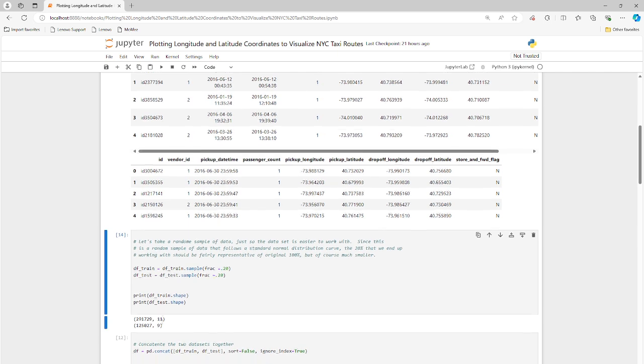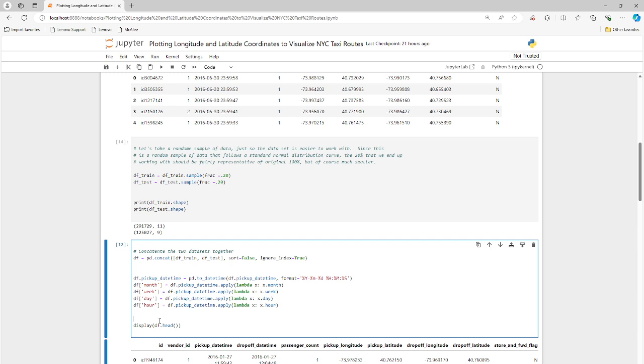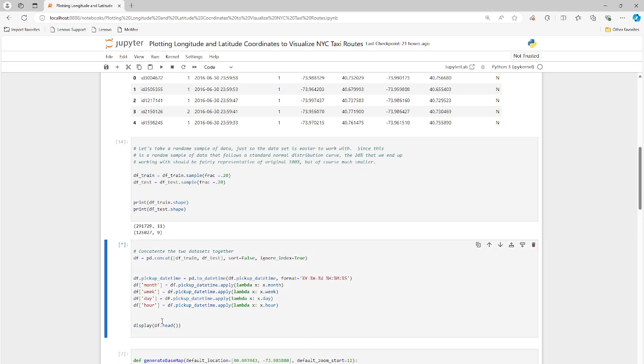If it was highly skewed, it would be more speculative. We wouldn't have a normal distribution. It would be more questionable if we would pick more samples from the long tail or from the peak if it was skewed one way or the other. But in this case, I think we're fine. We're good to go with this. So now we have a much smaller, more manageable data set to work with.